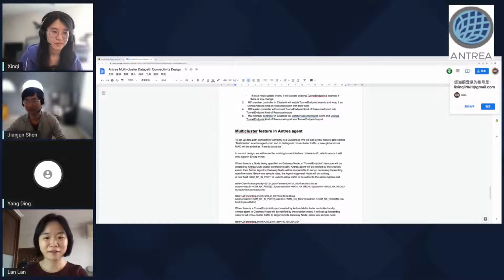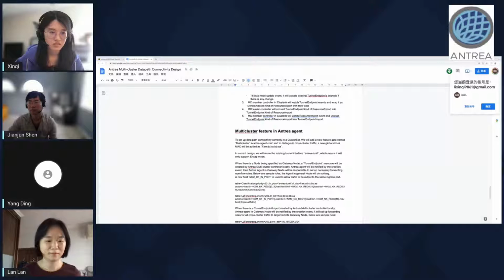Essentially, all the clusters in the cluster set are treated as, I wouldn't say the same cluster, but there is some mutual degree of understanding between one namespace in a cluster and another namespace. If they have the same name, they essentially mean the same thing.